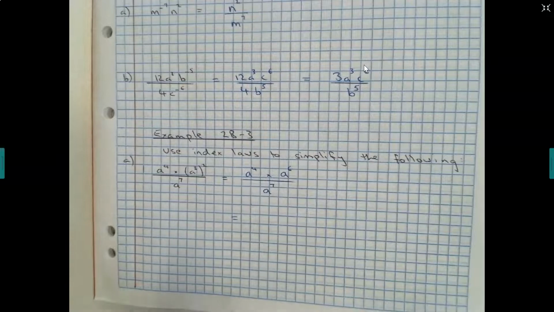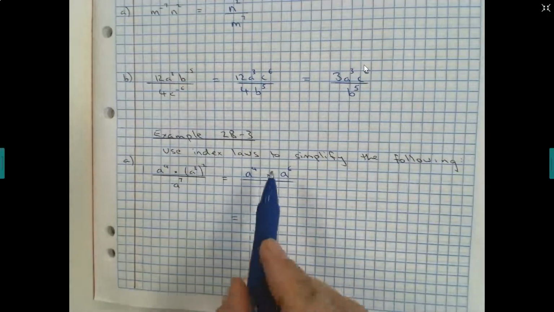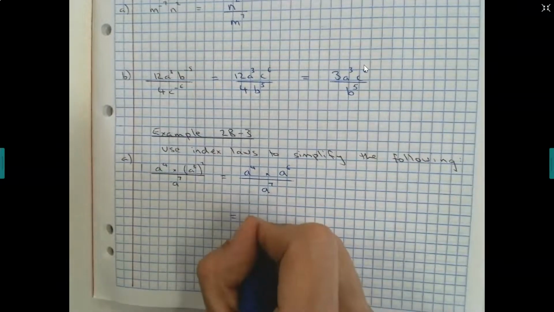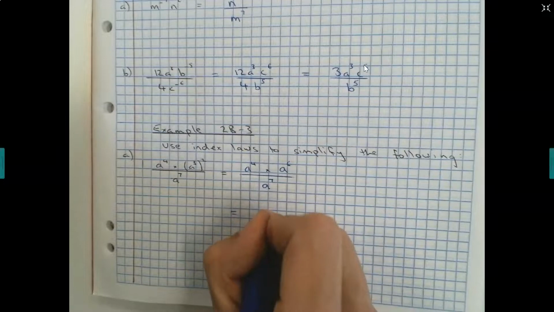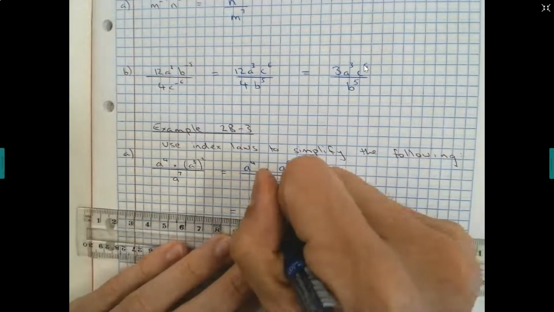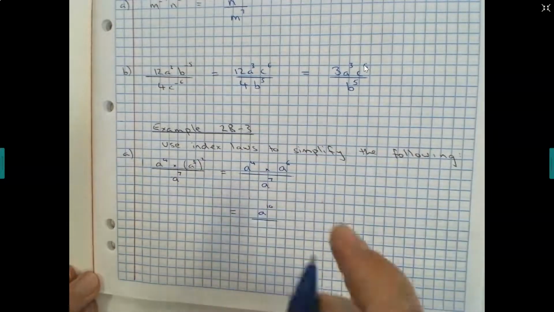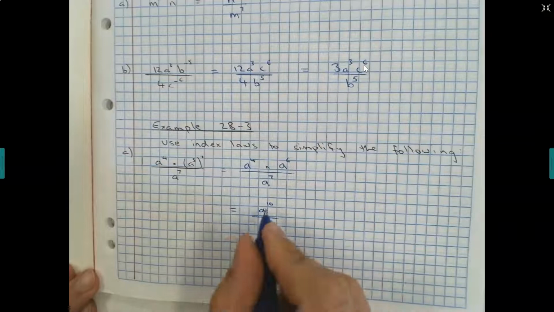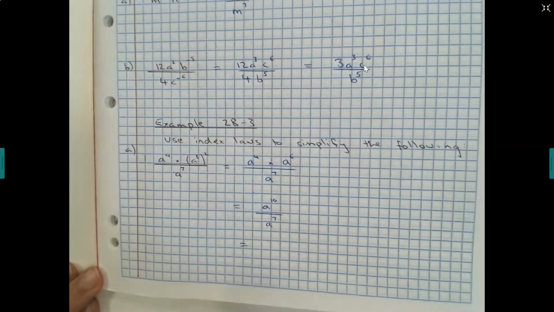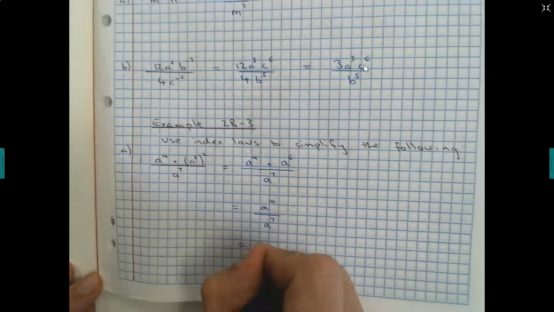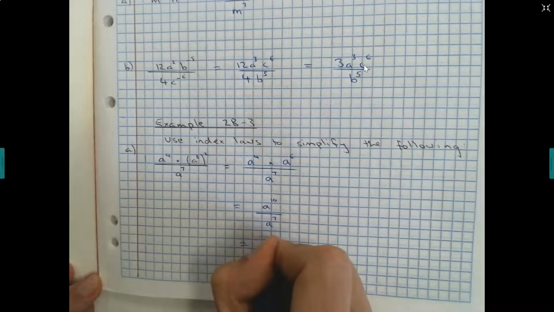and we can start a new line for each part of our working. So now I have a to the power of 4 times a to the power of 6. They have the same bases, therefore I can add the indices. A to the power of 10 over a to the power of 7. And finally, I have a to the power of 10 over a to the power of 7, so I can subtract the indices, and I'm going to be left with a to the power of 3.